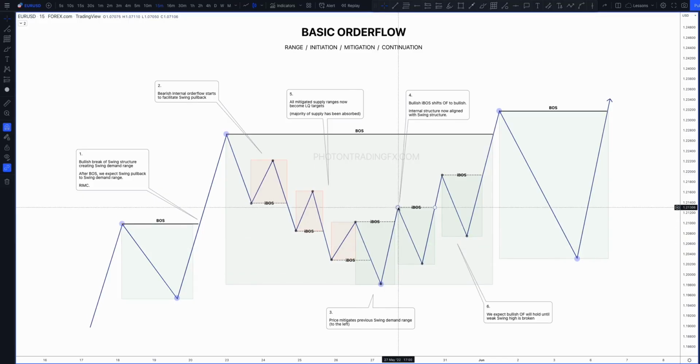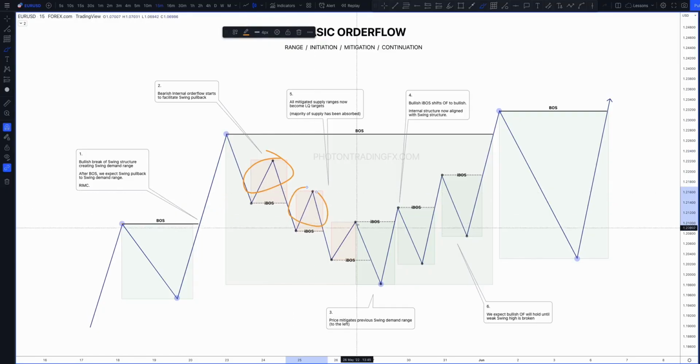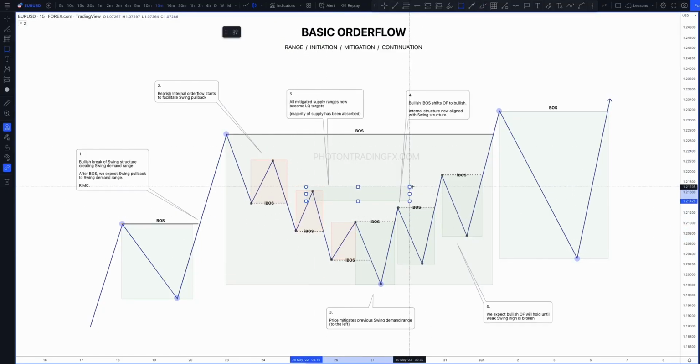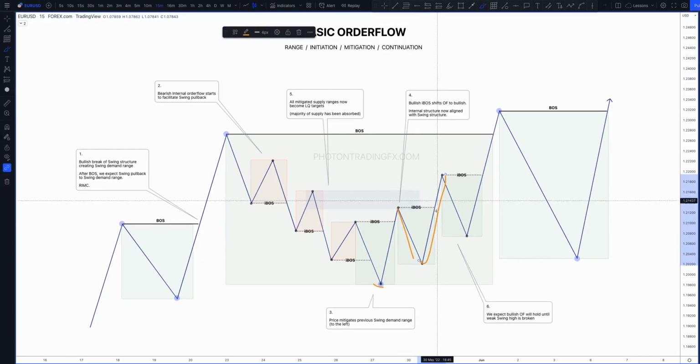So once we get that first shift in internal structure, so it shifts bullish, so the order flow then shifts bullish, how you want to then interpret these prior ranges, as these ones have already been mitigated, is to think of it as the majority of the supply in each of these swing ranges has been filled. Of course, there will still be some left, because like I just said, there may be some mitigated pivot zones. But you just want to view those at this point as just providing pullbacks into these strong protected internal higher lows. So when this breaks upside, this will be a strong protected internal low. So price is just going to pull back if it comes off some old supply here.